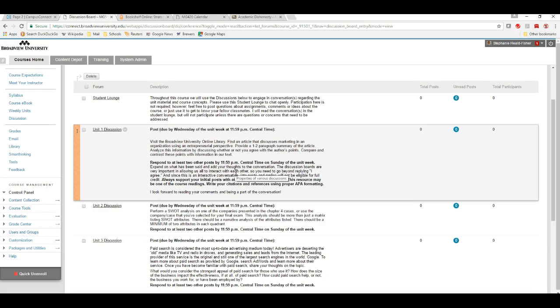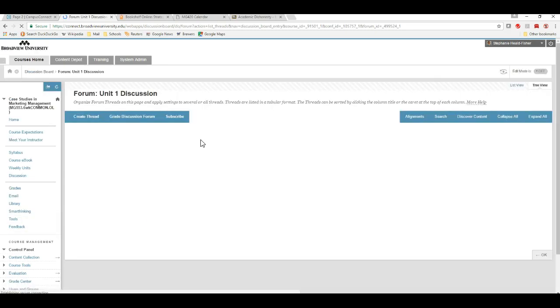They can also do things like add additional resources within the discussion. So this is where students would find their discussion assignment, and they do need to respond to at least 2 other students. And we expect substantive posts and substantial responses to students. This is designed to replace the in-class discussion. So we want their posts to be comprehensive.